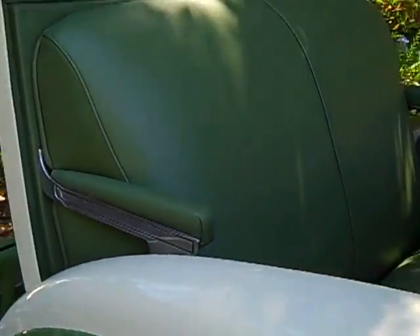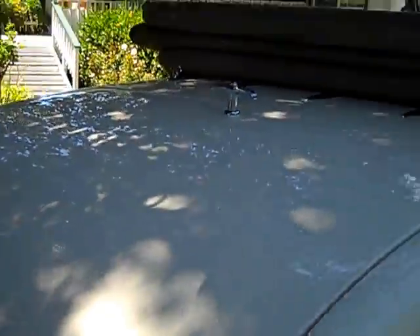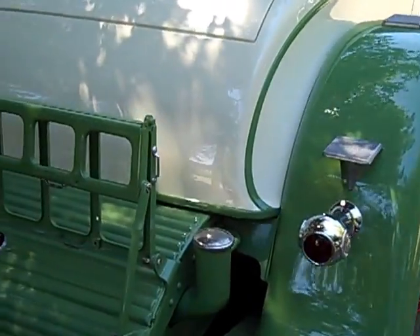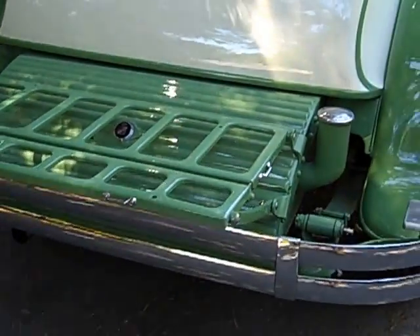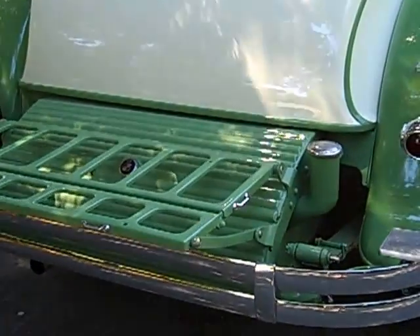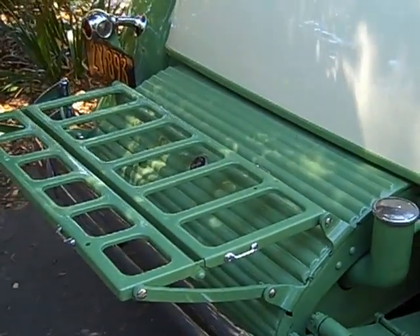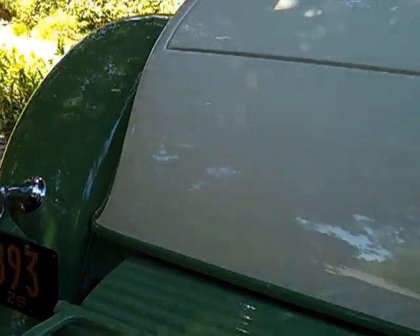These are a steel body over a wood frame — all hand-made. There's a luggage rack for the trunk; they really had an actual trunk that you could carry away into your hotel room. We have the trunk fitted with luggage, and in the folded-down position it ties to the frame with leather belt straps.